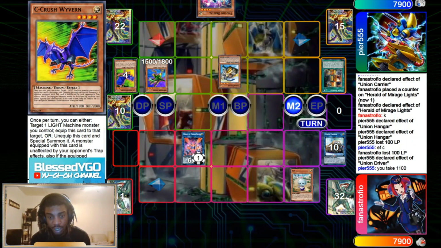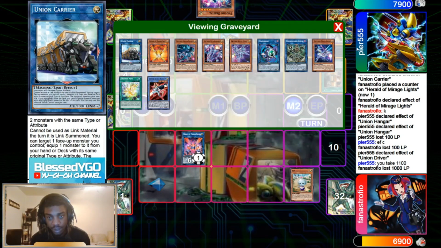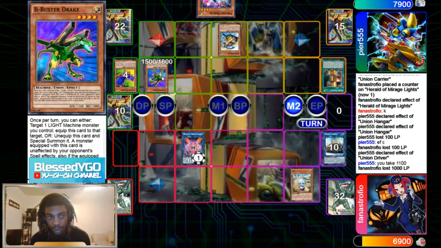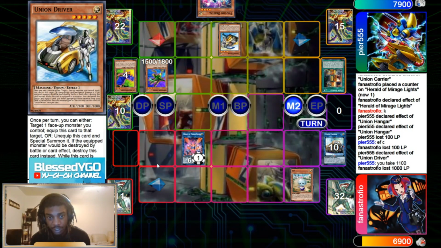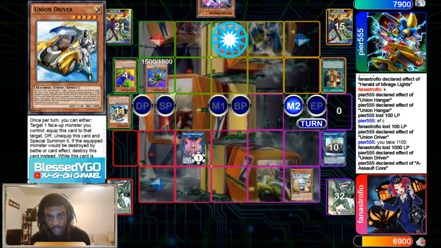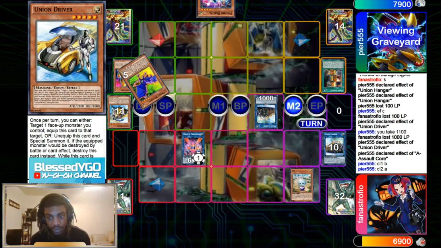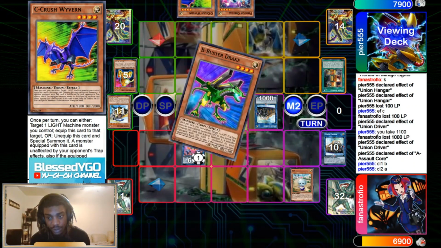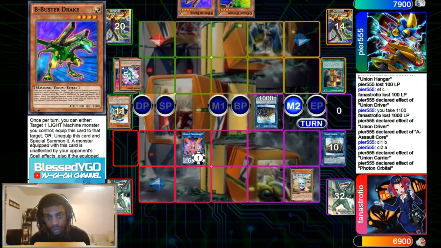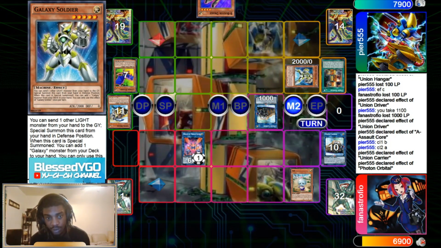He's smart. He leaves the Mirage Lights so his opponent doesn't have anything to go off of next turn. And in main phase 2, he's going to use Union Driver effect, equip itself to Buster Drake. And he's going to use his second effect, banish himself to equip A. A effect to special summon itself, and then make Union Carrier. Chain link 1A, chain 2B, or the other way around. Union Carrier effect. Equip Photon Orbital. Photon Orbital effect, add Galaxy Soldier. Galaxy Soldier, give it a C.